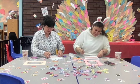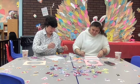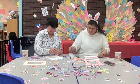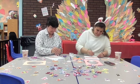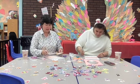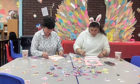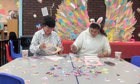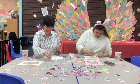So you're just going to be putting more glue up. Make sure your string has glue at the bottom, because I didn't put none at the bottom, so it's not going to stick. And make sure your bunnies are facing the right way. Do that. Don't forget.